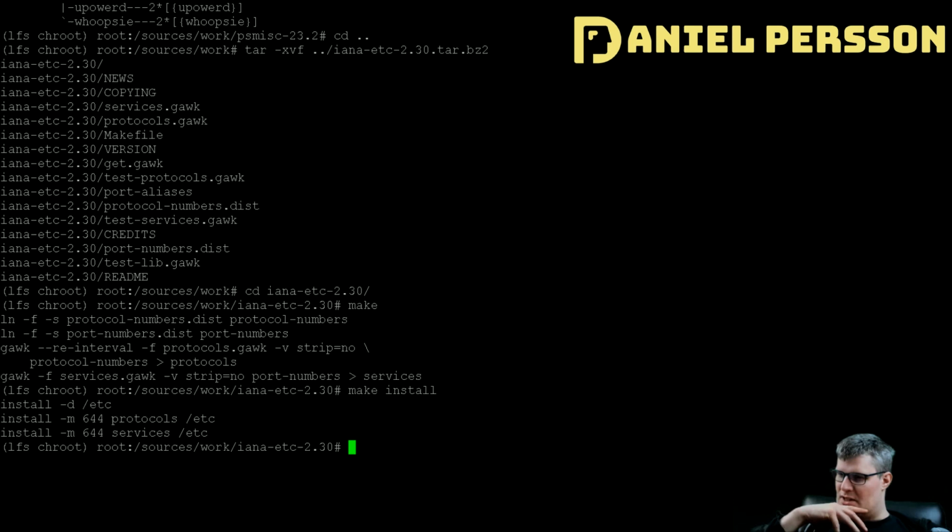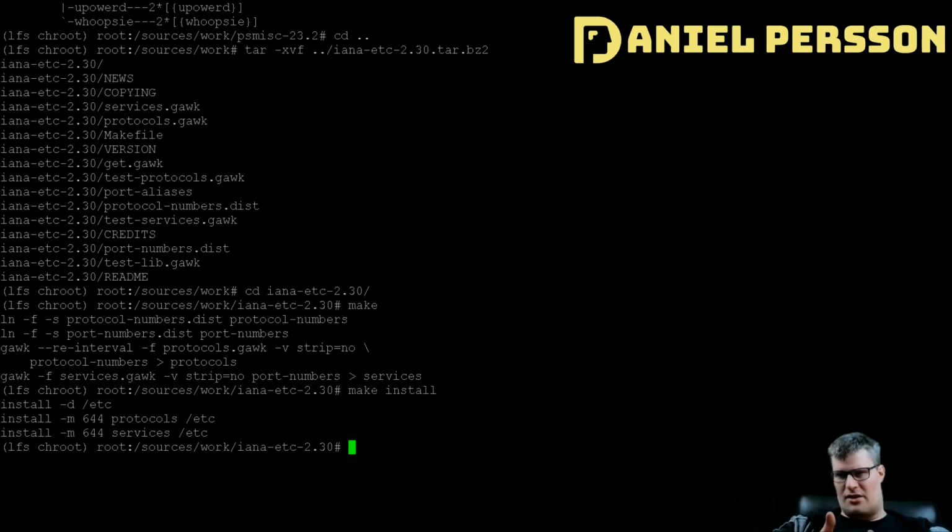Protocols describes the different internet protocols that are available from the TCP/IP subsystem, and services provides a mapping between friendly textual names and internet services. So for instance, if you are running FTP, that's usually on port 20 or 21 for the actual FTP, 20 for the data channel, I believe.